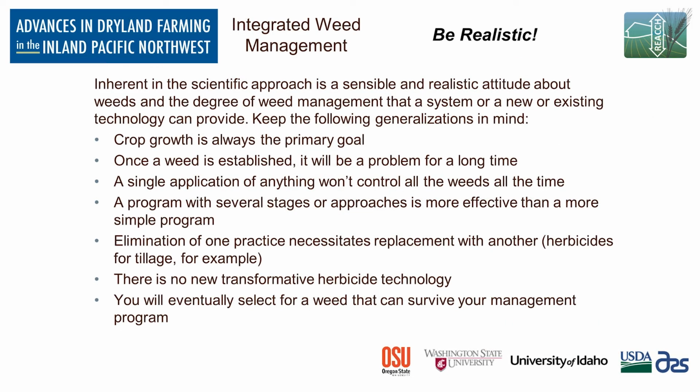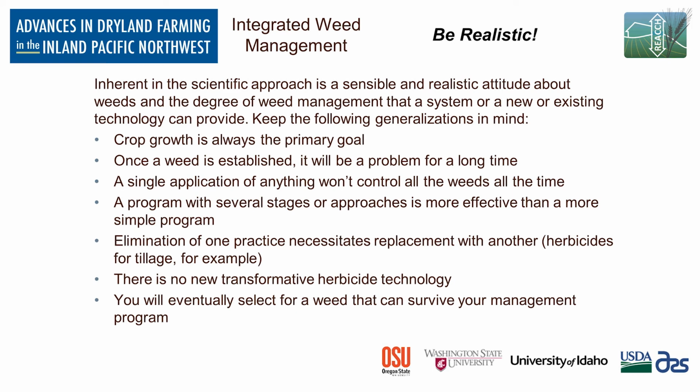So, some final thoughts. It's important to be realistic. You don't have to control all the weeds all the time to be successful. There's a growing consensus within the weed science discipline that we really probably should be having a zero tolerance for seed production, but that doesn't necessarily mean that you have to control the weed. Knowing that you've successfully managed weed seed production as best as possible does not necessarily mean you've completely killed all the weeds. So being realistic about the outcome is critical.